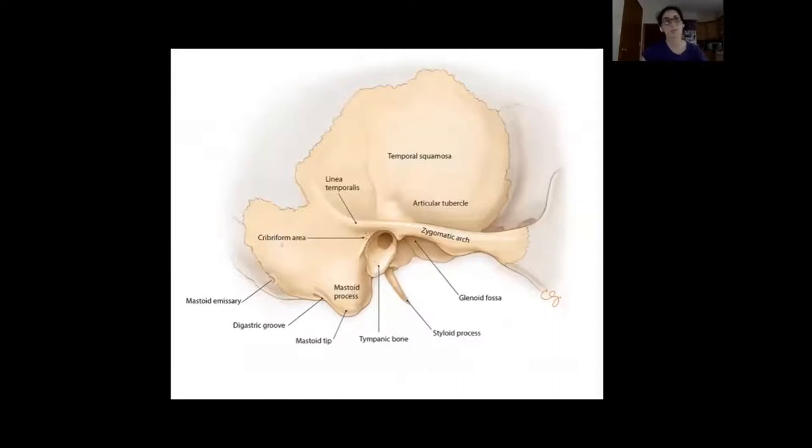Here's another nice view into the temporal bone. There are four parts of the temporal bone. You've got the squamous, kind of the nice flat part, the mastoid, the tympanic part, and the petrous part of the temporal bone. Some books argue that there's a fifth part, which is the styloid, but I have never heard a neurotologist say that. So I'm just going to stick to my guns and say there are four parts of the temporal bone. If anyone ever asks you what are the four parts of the temporal bone: squamous, mastoid, tympanic, and petrous. Do not forget. Very important.